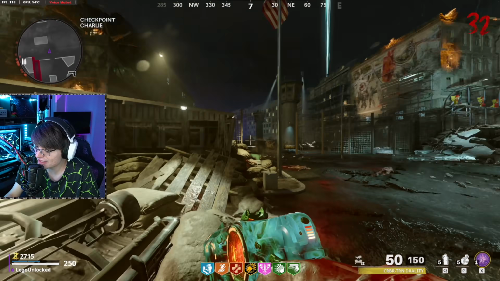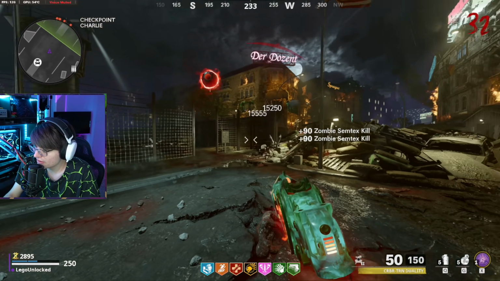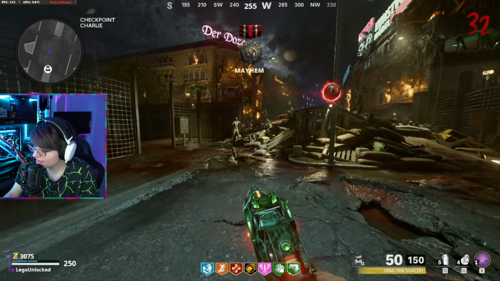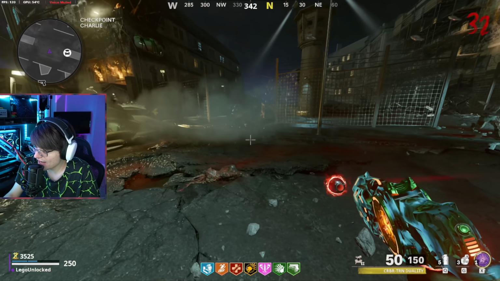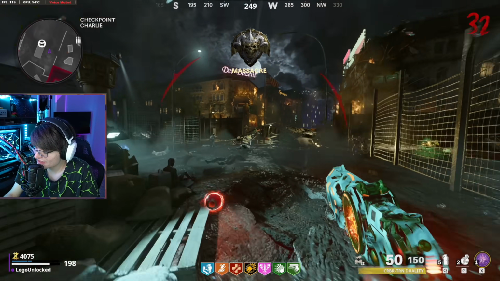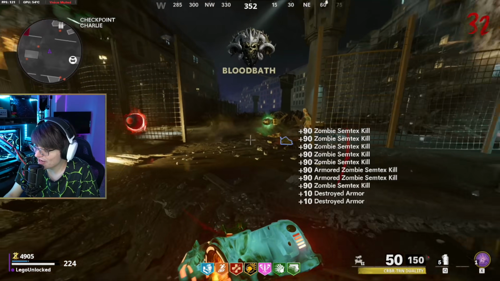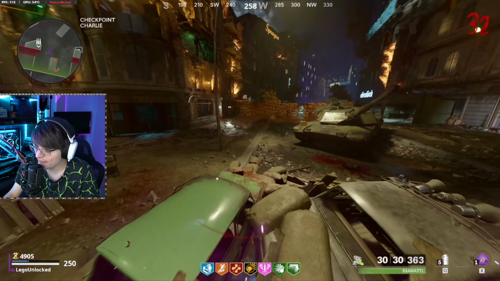Let's see how many Semtexes we're able to use before we run out. So here's 1. Here's 2. Here's 3. 4. 5. 6, 7, and there's 8. We were able to use 5 Semtexes 8 times with the Mule Kick ability, and you're able to buy 2 for 1.